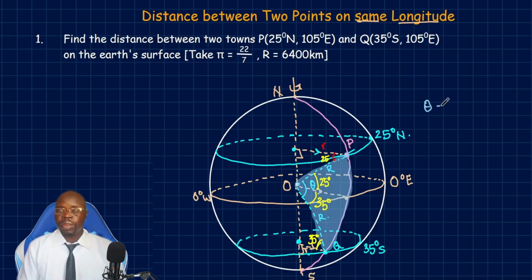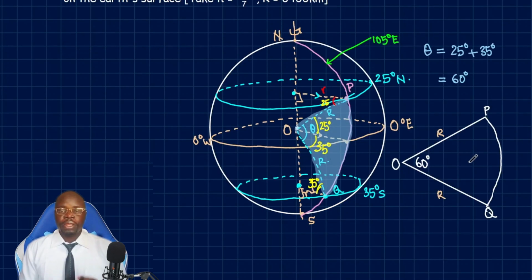And this is equivalent to the sum of these two angles, and that is 25 degrees plus 35 degrees. So if you add this together, we get 60 degrees. Now, if you wish, you can extract what you have shaded here out, and you will have something that looks like this. So from here, you can see that we have this portion that we extracted out, and we are interested in getting this distance. Maybe we can highlight it also using a different color.